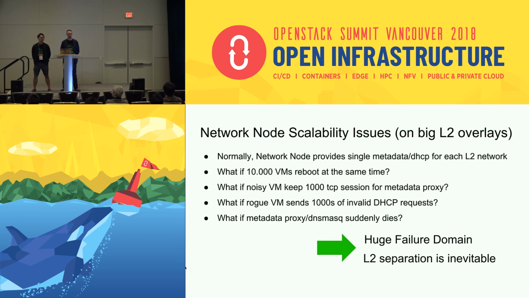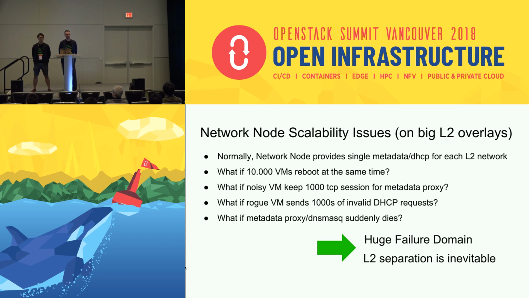Also, I would like to say a little bit more about the L2 provider networks that we used initially. Many of you may be aware of the limitations of these kinds of networks. Normally, we need some sort of network node to handle these things, even though it's not a traditional network node in the Neutron sense. It's a network node that needs to support some layer 2 functions like DHCP or metadata proxying, etc. So in the large and huge scale networks that we had to run in our clouds, this is always a scalability point of failure.